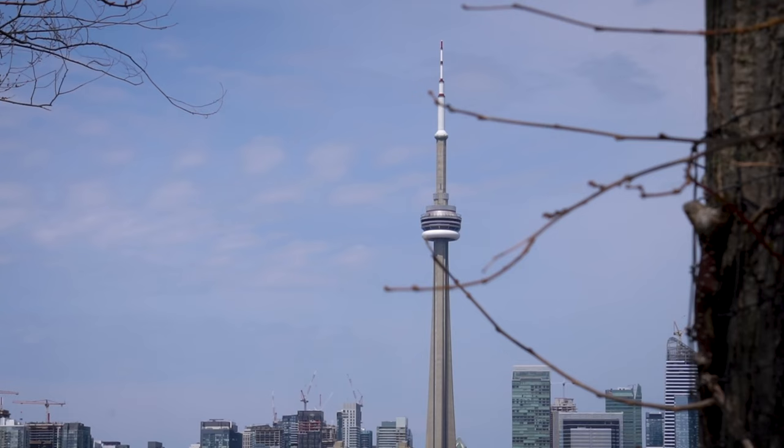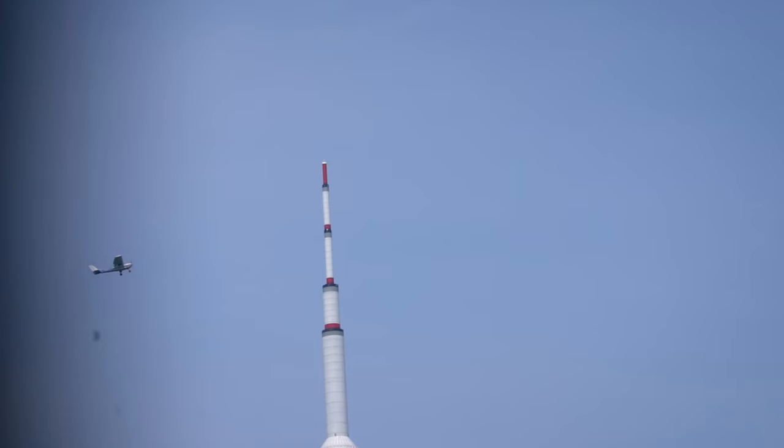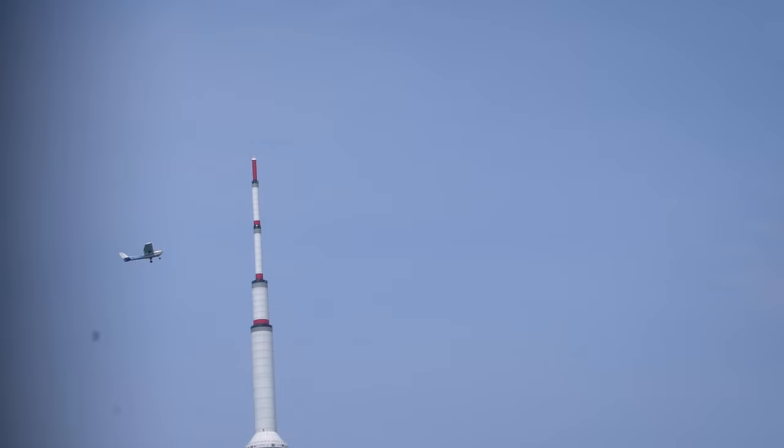Incredible over here. It would be such a good sunset spot. And what's really unique is that Billy Bishop Airport is right near here, so you just see little airplanes driving past the whole time, and ferries going across the water, all with the city skyline right behind it. It's just so unique, but freezing cold.